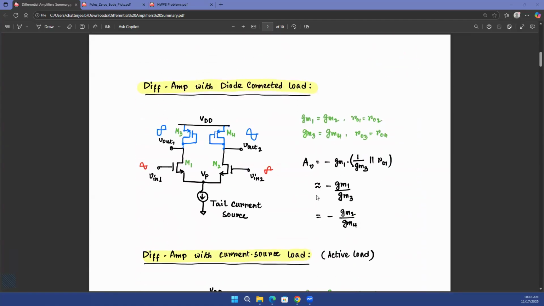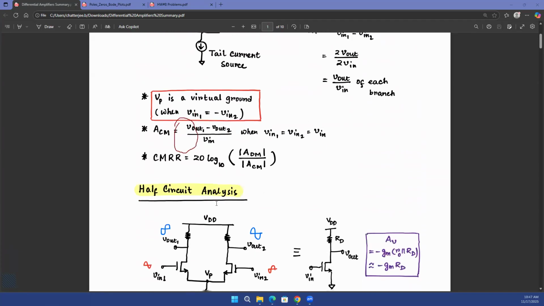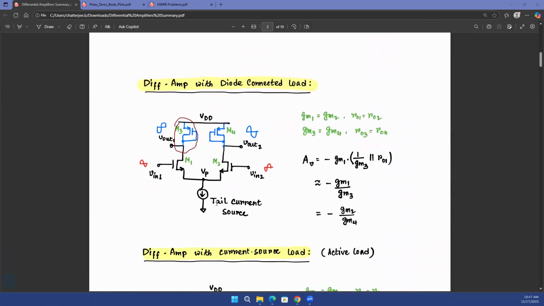Okay, so today, let's take a look at a little bit more complex scenarios with differential amplifiers. Instead of connecting a resistor as the load, as in the earlier picture where you had a resistance as the load, with your input applied at the two NMOSes and a tail current source, now all we are saying is that instead of the resistor, you'll replace that with a MOSFET-based load.